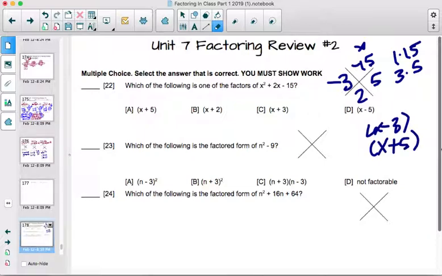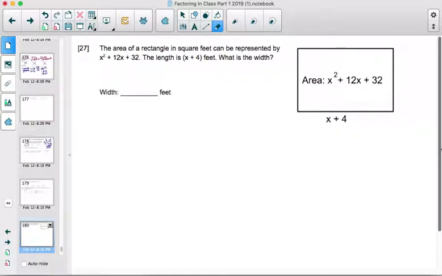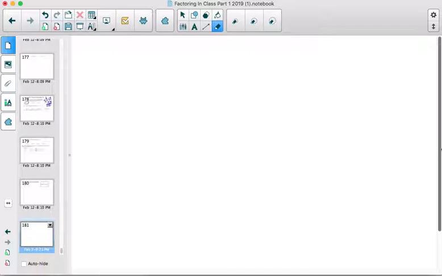So all I'm looking for then, let me rewrite that because that was terrible. I'm looking for one of those options, and you can see that the only option that exists for that one is x plus 5. So it's still doing the same thing, you're just factoring and then finding the match, okay? And then we already went through these examples, number 26, 27, and that is it.